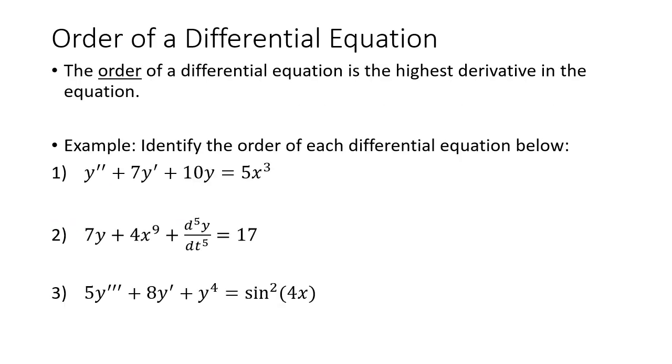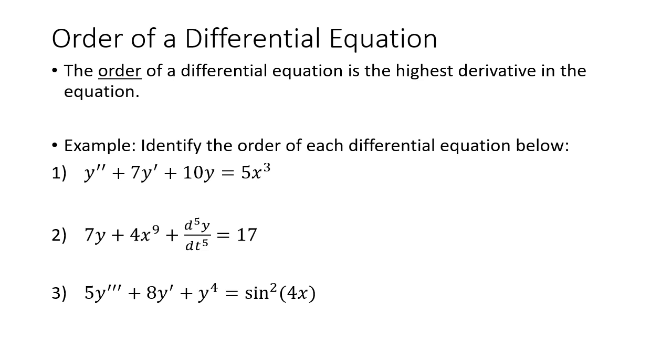One way of classifying differential equations is by talking about the order of a differential equation. This refers to the highest derivative present in the equation. For the order, we are only concerned about what derivative, meaning the first derivative, second derivative, third derivative on up. We are not concerned about what other parts are in.